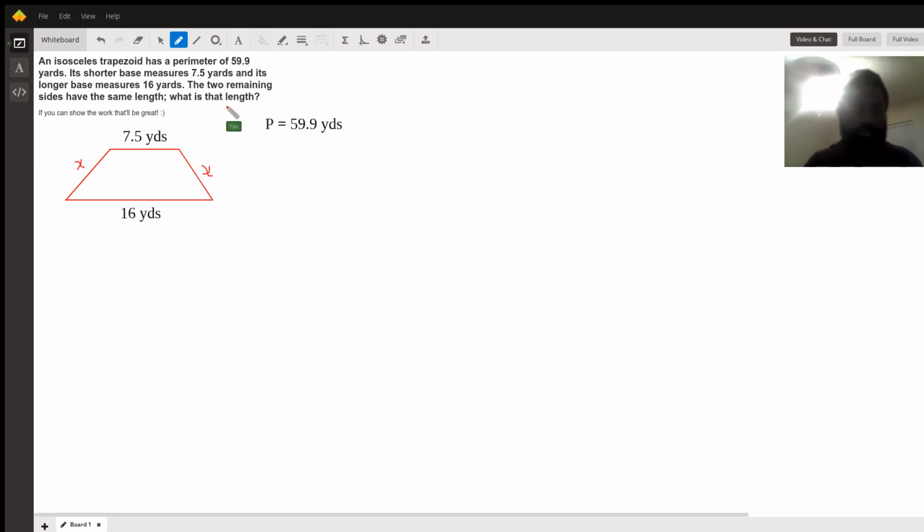So now we are going to draw a dotted line to split the trapezoid on both sides. Why are we doing this? Because in order to find out this side, we have to find out by using the Pythagorean theorem somehow. But how do we do that?